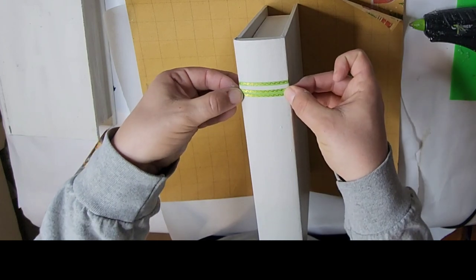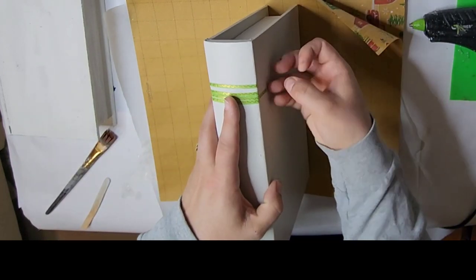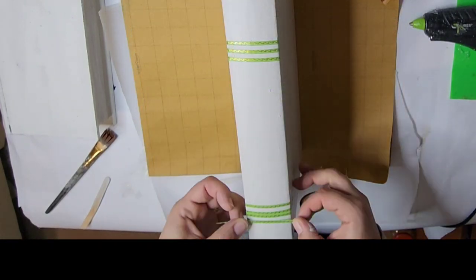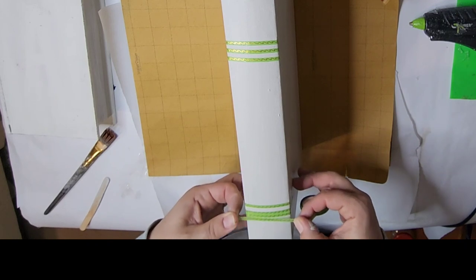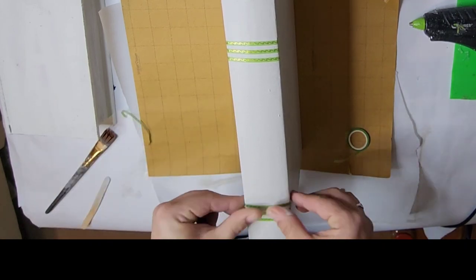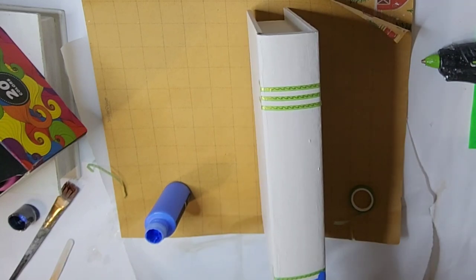I'm using washi tape. This thin washi tape I did purchase from Dollar Tree. It's not that sticky, and that's why I like to use it on my projects. I just like to make sure everything's rubbed down well. Now I'm using a piece of washi tape there just as a spacer, and that's going to create my little stencil for my lines. I can't paint straight lines for the life of me, so I have to have a stencil for this.